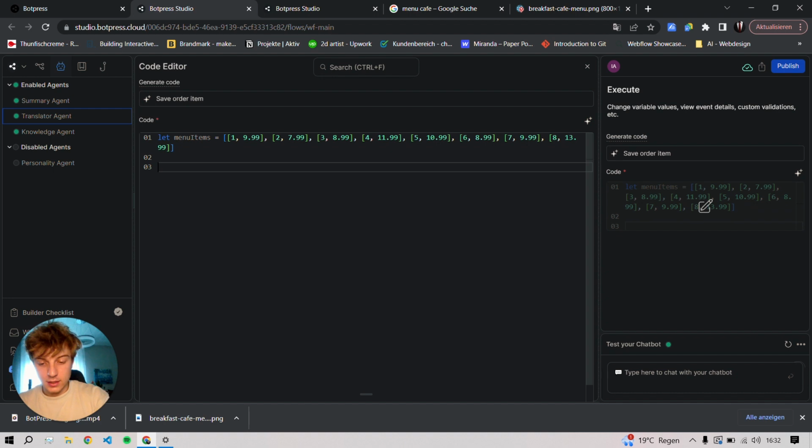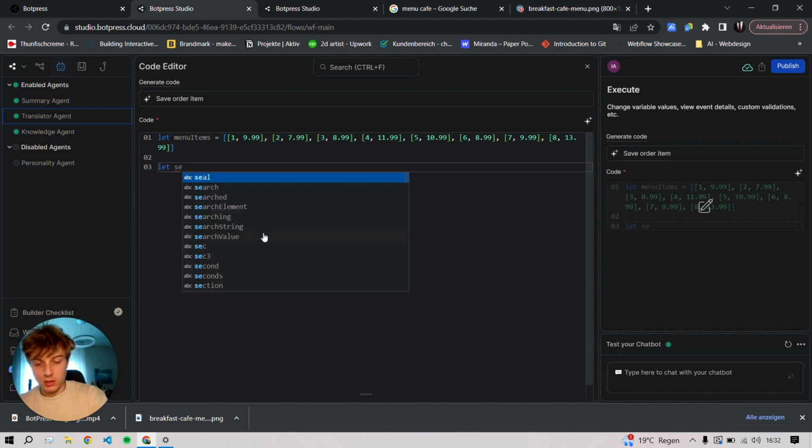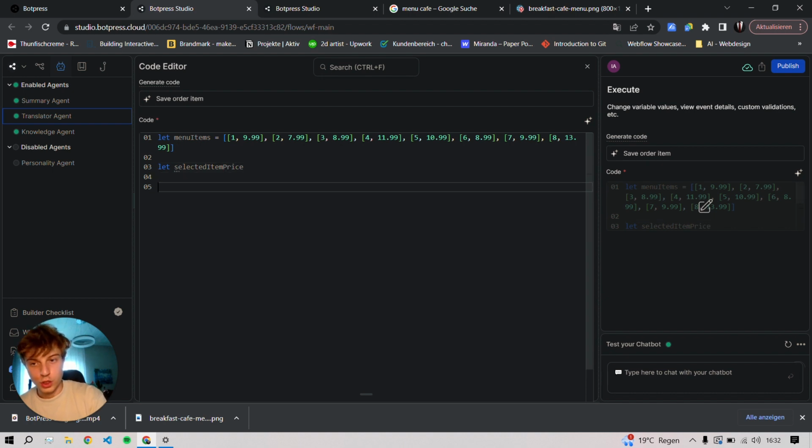All right, now we need one more variable and we call it selected item price, because now we will check which item is selected, and we then choose the price from that array, and store the value in selected item price. So we are just making a lot of if statements now and saying if workflow.user order, so that's the one the user actually selects, equals, and we start with Belgian waffle.